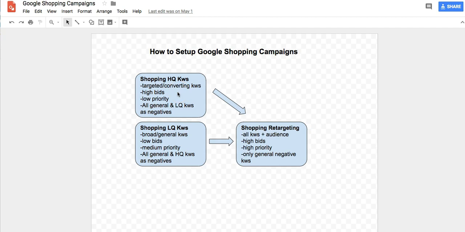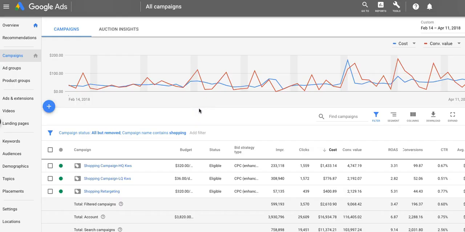Now again, this is just a quick overview. If you want all the details, go read the blog post because I explained it in great detail there. So what are the results of a strategy like this? Well, do you remember at the beginning of the video when I explained to you I had a very subpar Google Shopping campaign? It was performing at about a 67% return on ad spend. Now that was after having performed very well and consistently over the course of a couple of years, but over time it had dropped significantly down to where it was no longer profitable.